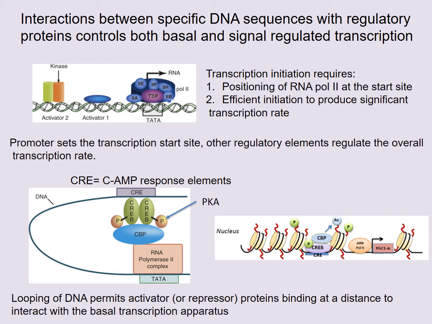So we'll have CREB binding CBP that will then bind to the RNA polymerase II complex that's sitting at the TATA box. Most of these adaptor proteins are actually going to be enzymes. For example, here is shown CBP, which is CREB binding protein. CREB binding protein is a histone acetylase. Once bound here, it's going to lead to acetylation of histones and opening of the DNA to allow efficient induction of transcription to occur, to have a significant transcription rate, so the polymerase will be able to transcribe the RNA.